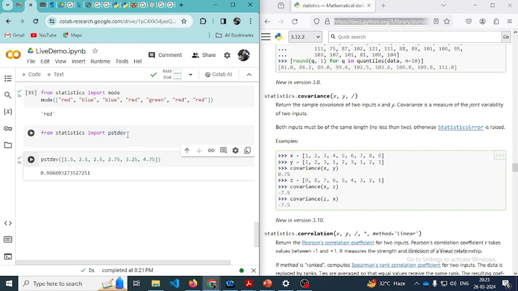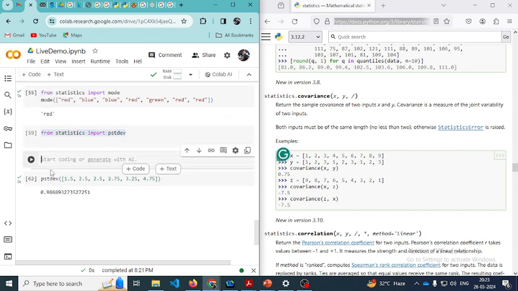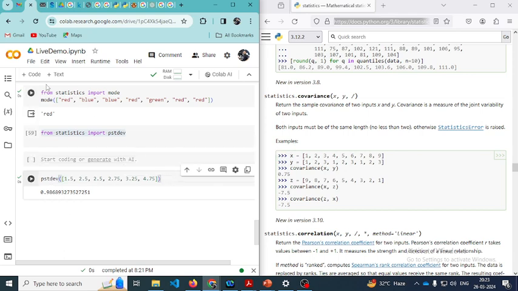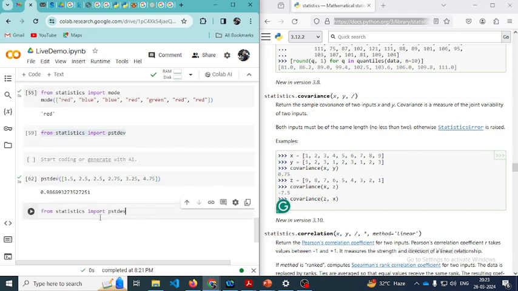Covariance we will see. So I am importing that covariance function.